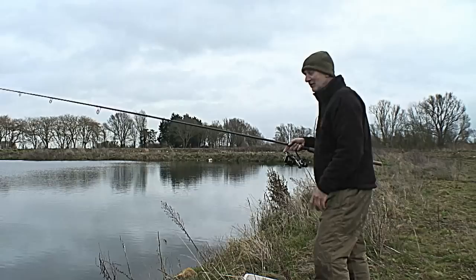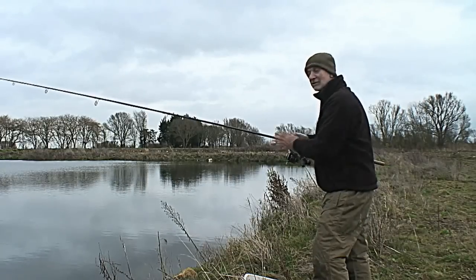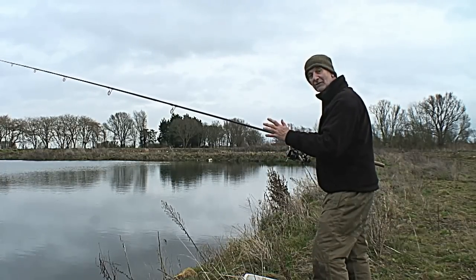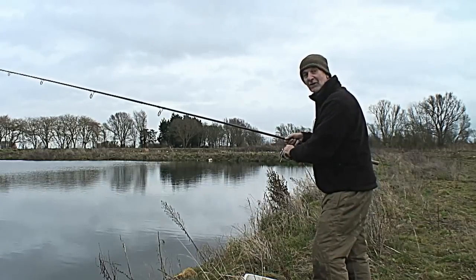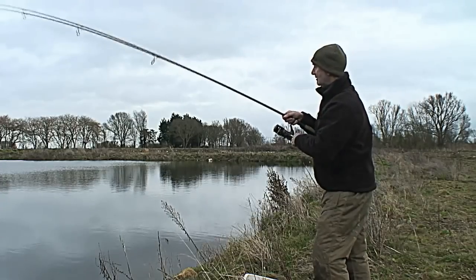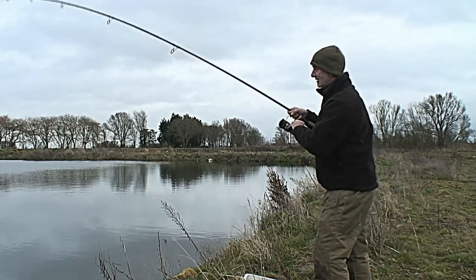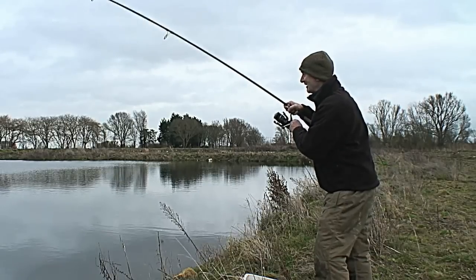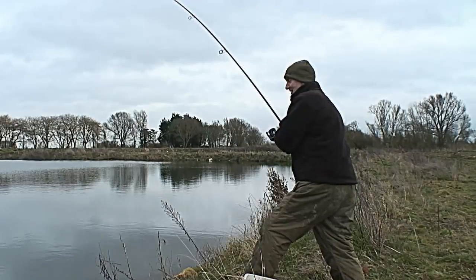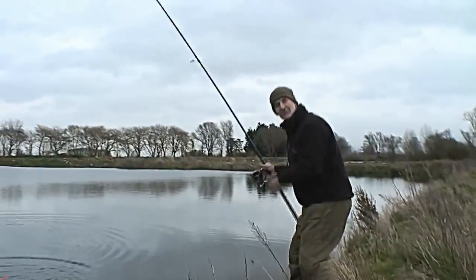I've just had another take and in view of the fact that I've dropped off most of the fish I've hooked so far — including one quite big one — I'm just hoping and praying I'm going to land this one. The takes have been very, very gentle today. You can tell by the way the float's going that they're only just nipping on, but I can't delay this strike. I've hooked into it but I can tell by the way it's shaking its head it feels quite lightly hooked. I'm just hoping this one will stay on long enough. You can't expect much of a fight this time of year — they're doing everything very slowly and gently. I think this one's going to stay on.